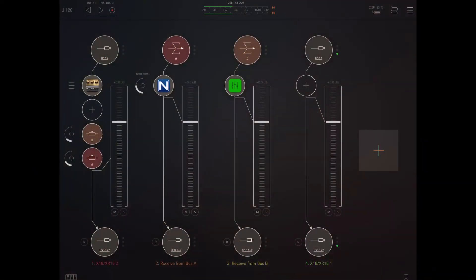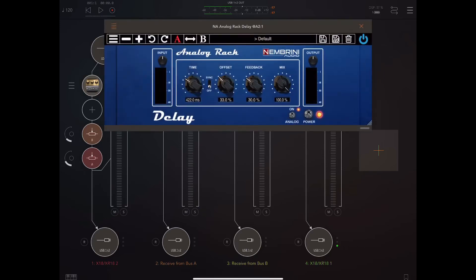What's happening everybody, it's me Joe Sayers back here from the Music Factory Studios. Trying out some new plugins I wanted to talk to everybody about. As we all know, I did a video the other day on some of the Nimbrini Audio plugins, and today when I opened up the App Store there were a few more that were free, so I grabbed those as well.